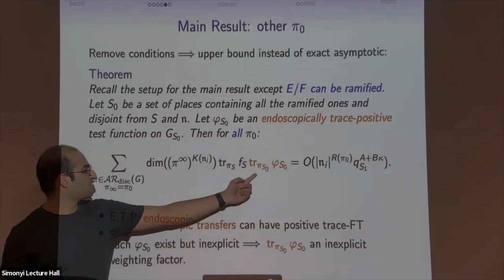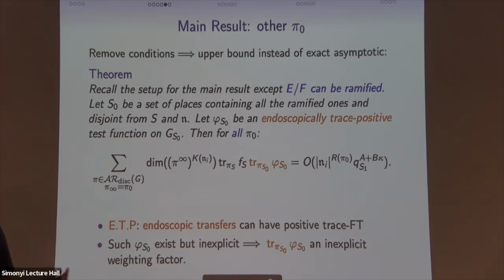So basically you can think of this as some inexplicit weighting factor that we're forced to add to deal with these ramified places. In Arthur's original paper, once you have discrete series, then things are much more under control. It's just in generality. Yes, he's using Langlands' analytic continuation as a black box, so that he has no a priori bounds. In Selberg's derivation of the trace formula, he doesn't know bounds until he's written down enough test functions to put in a positive test function. But Arthur avoids that because he's always only comparing, while you're doing analysis.